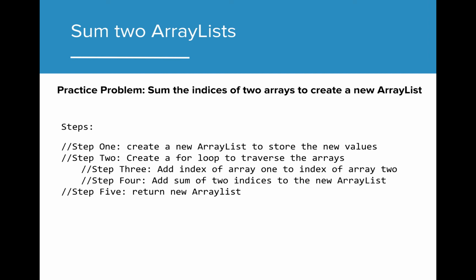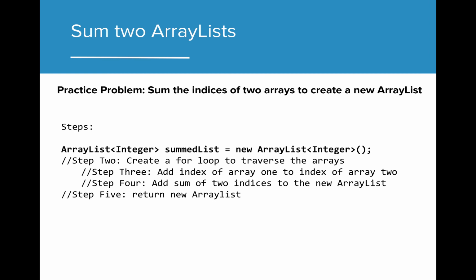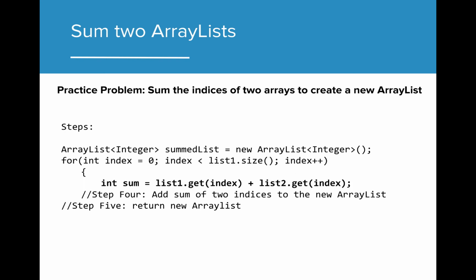Here are all the steps that it would take to implement this SumArrays method. First, we would need to initialize a new array list. This is the list that will be returned from SumArrays with all of the updated values based on the sum. Next, we need to create a traversal that will allow us to go through the values in the array lists. Since the two array lists are the same size, we can just choose one of their sizes and set the traversal to end at the last index of that list.